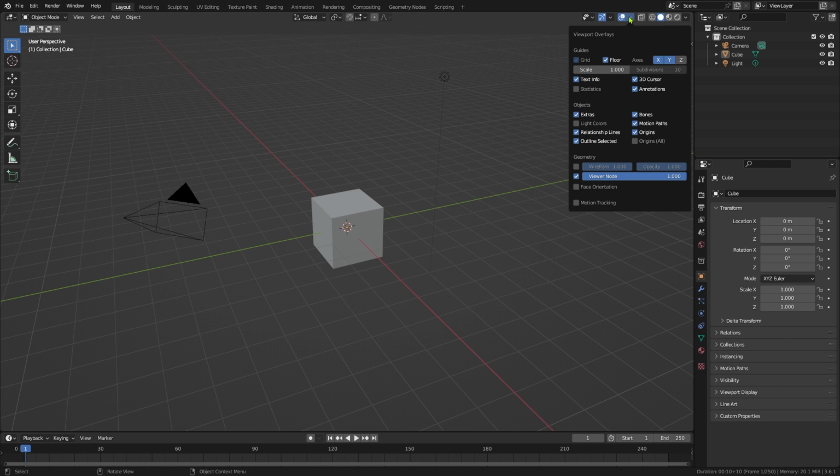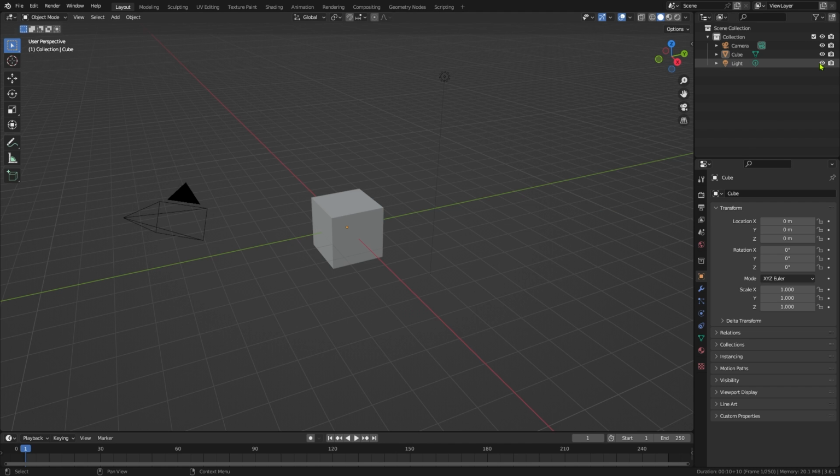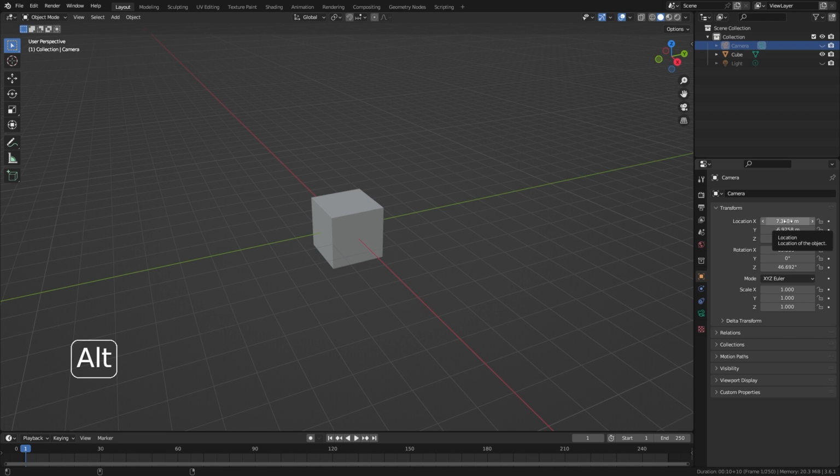I just want to do a little bit of tidying up. Let's hide the 3D cursor, hide the light and the camera. But I actually first of all want to set up the camera so I don't have to come back and do it later. Zero out all the values for both the location and rotation. So the values we want are -75 for the Y and 2 for the Z. So it's a 2-meter high person, 75 meters away from the action. Obviously he wants to be looking up, so we'll have 130 on the X rotation.